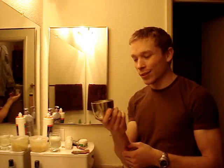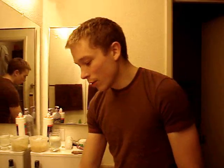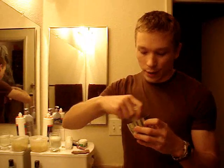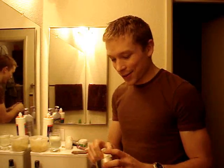So what you're going to do is take your shaving soap. I melted my shaving soap and put it in this little pewter container I had kicking around. You could put it in a mug, like a coffee mug or whatever. It just makes it easier to build up some lather. So we're going to take our badger hair brush, run it under the hot water, nice and soaking wet, and then just put it in here, just like this. See that nice lather we have? Oh, very nice. But we're going to make our face wet before we put this on. And I'm not going to bother taking a shower just because I just want to get through this.